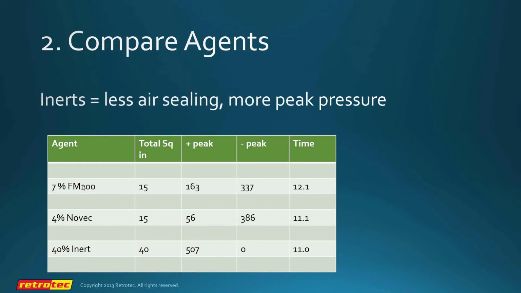So you can see that the interesting news here is that all of the most popularly used agents actually produce pretty close to the same kind of pressures when the enclosure is tightened up to the point where the retention time is roughly about the same. So the tightening required by the retention time is the big equalizer. If we put two systems in exactly the same room, a halocarbon and an inert, yes, the inert would produce a lot more pressure. But the fact of the matter is that we tighten up enclosures for halocarbons much, much more than we do for inerts, so that is the equalizer.